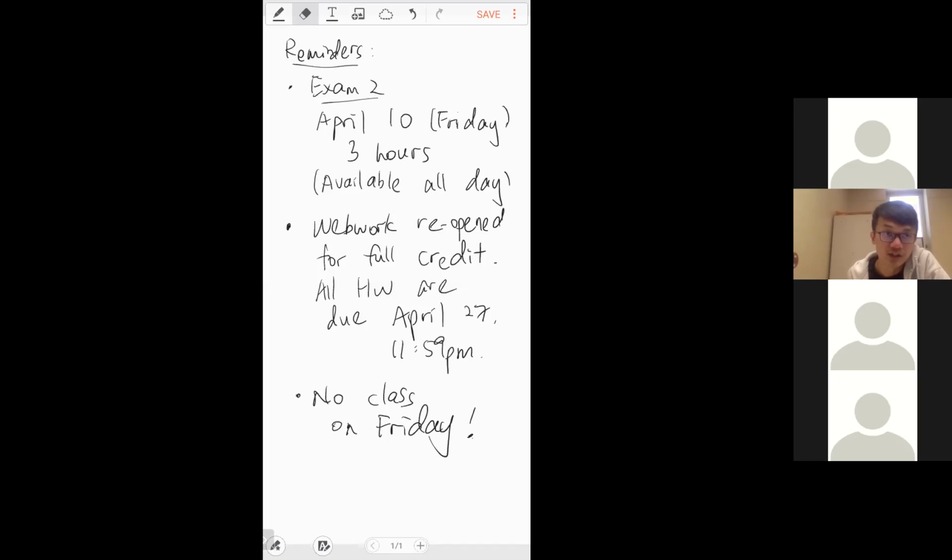As I mentioned in one of my previous emails, we have two alternative grading scales, basically putting more weight on the homework. In one of them the homework is worth 40%, and in the other the homework is worth 50%. So you should think of this as a good thing. If you miss any of the homework, make sure to do them for credit. There's no class on this Friday.